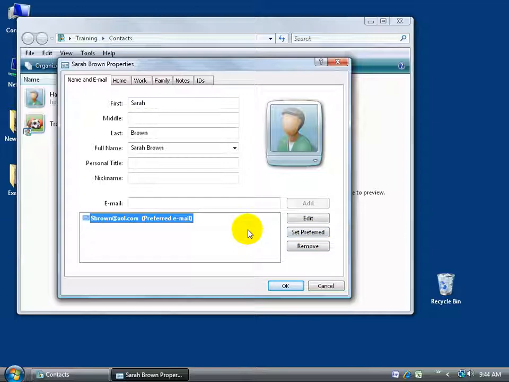Because Windows actually has an email program that allows you to send email. Now outside of Windows, they have Microsoft Office, Microsoft Outlook. Outlook is another program. It's a fancier program. It has more features and options than the default Windows email program. So it can also be set to use as a preferred email as well. And I'll show you that in just a second here, the Windows email.